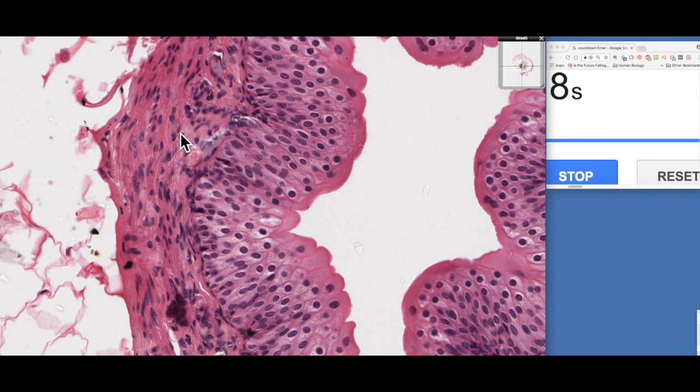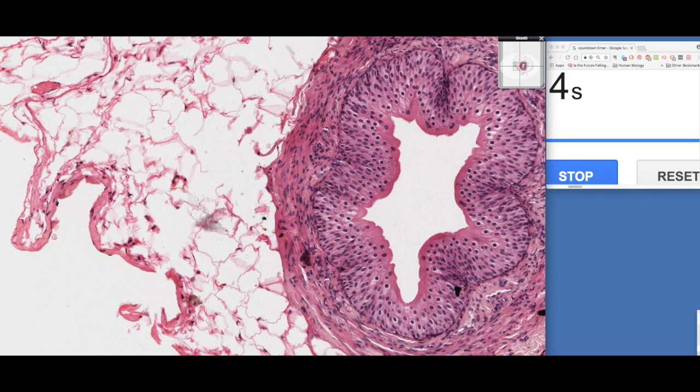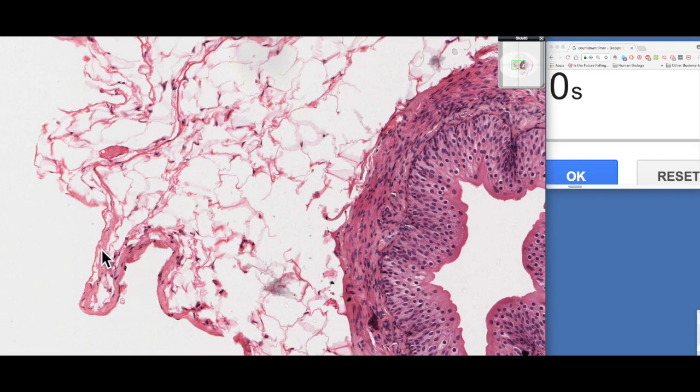So if we go back to our original image here, then external to that, we actually have connective tissue. There's lots of adipose tissue out on the outside here, and there's a bit of a serosa on the outside. You can see the simple squamous lining of the serosa.